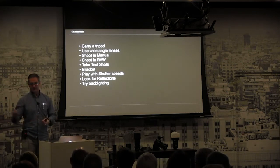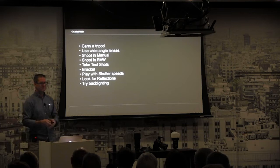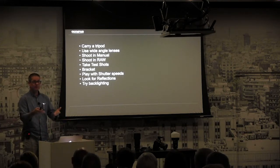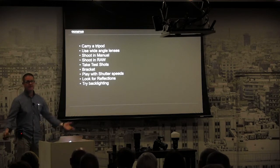I know that Michaels have got the smaller versions of tripod. Now there's so many variations on the GorillaPod nowadays that it's easy to carry a small tripod and still get stabilized, especially because most cameras have a stabilizer built into them. So those little movements that the smaller tripod's going to make are going to be counteracted.